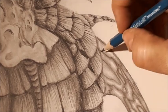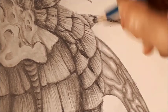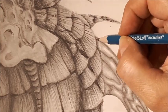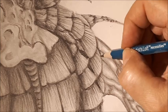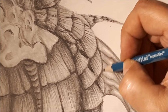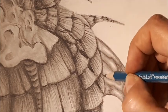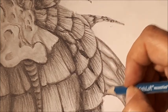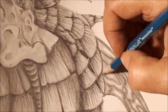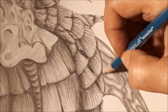Now, I'm going to darken the lines here on my abalone so that they can be seen better. I'm just using a B at this point. Coming out just a little bit.